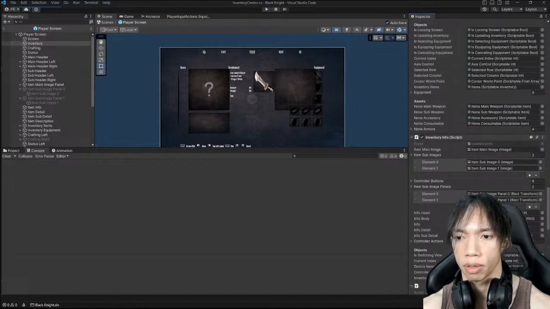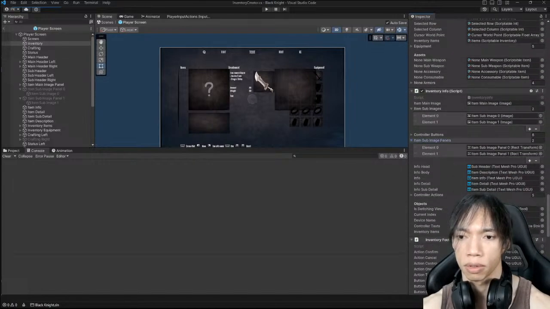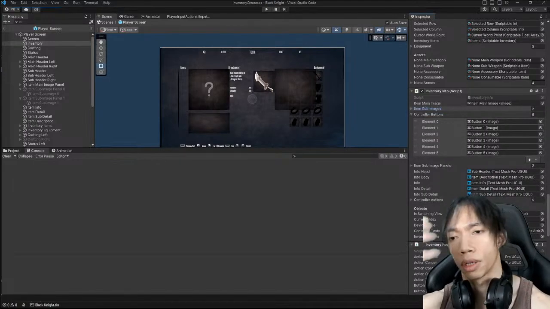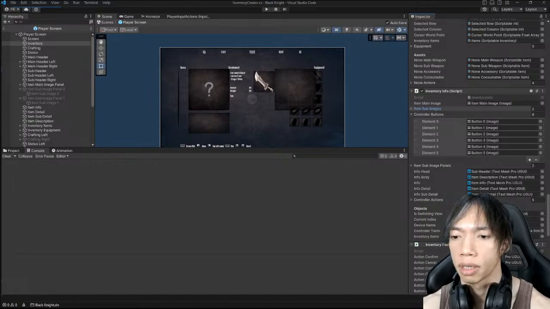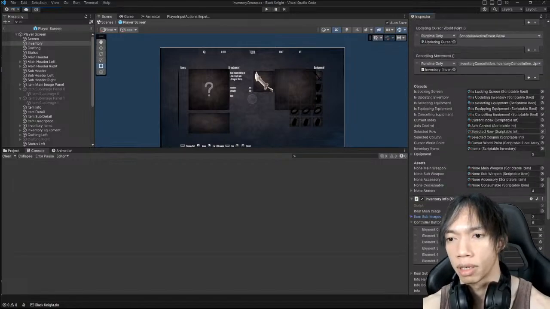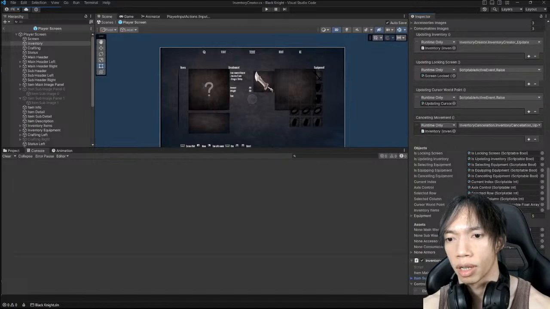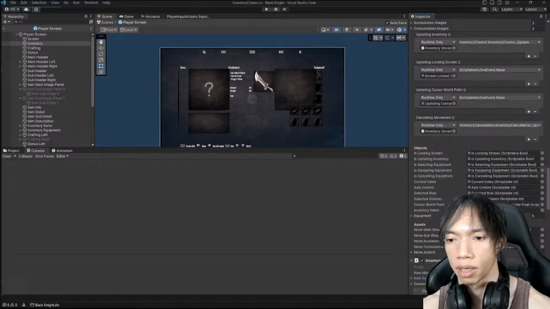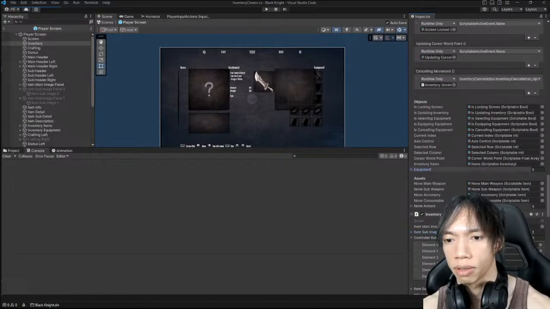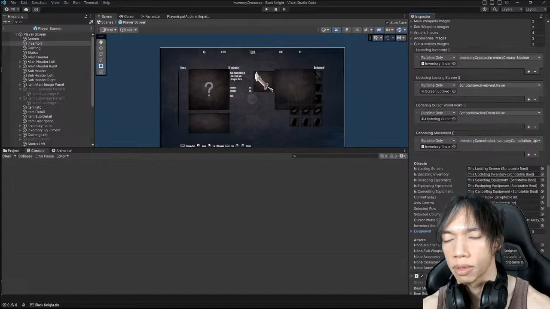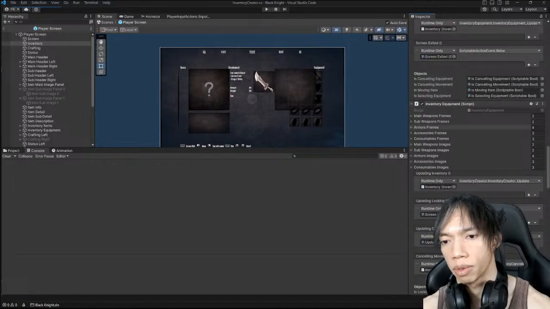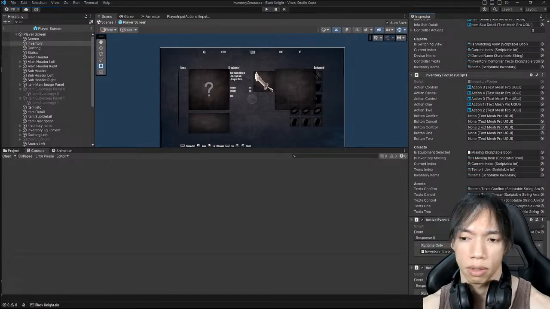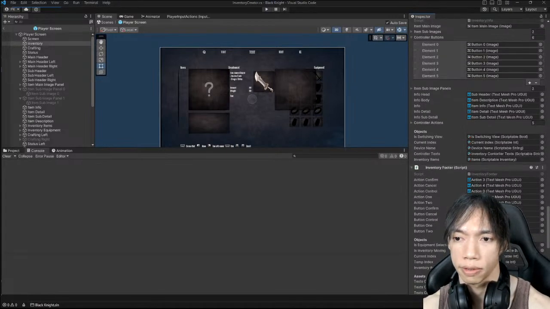Okay, not this one. Info. Okay, maybe let me change button at the same time, and then we test everything at once. How about that? Okay, so I'm done with inventory, equipment, movement as well. Okay, let's change button then.